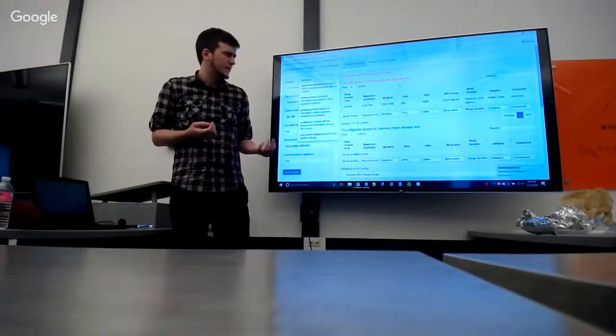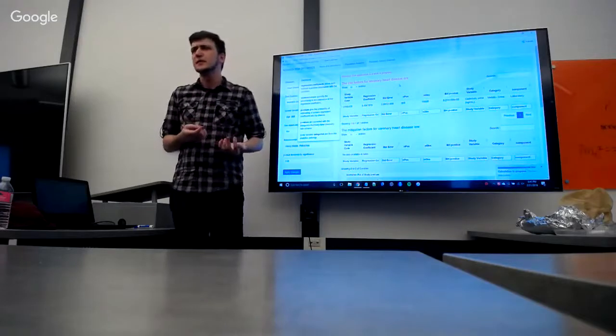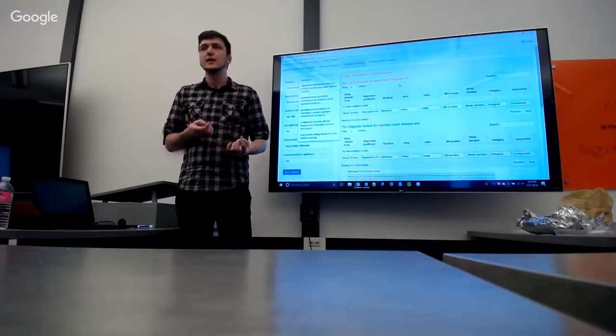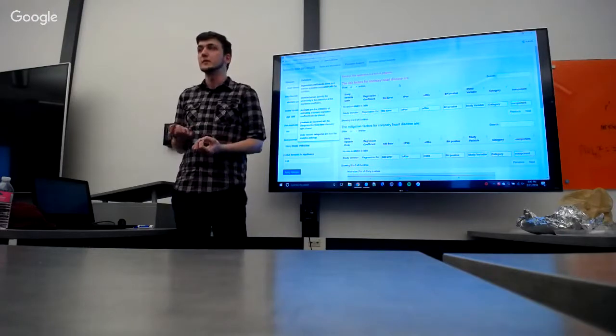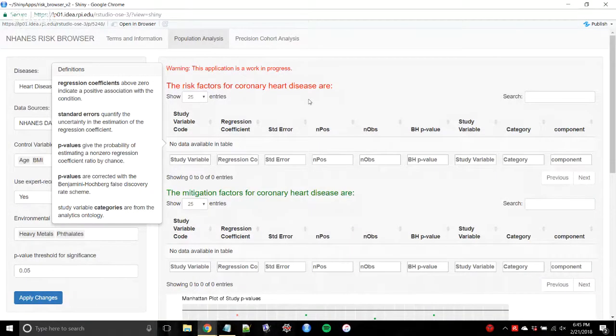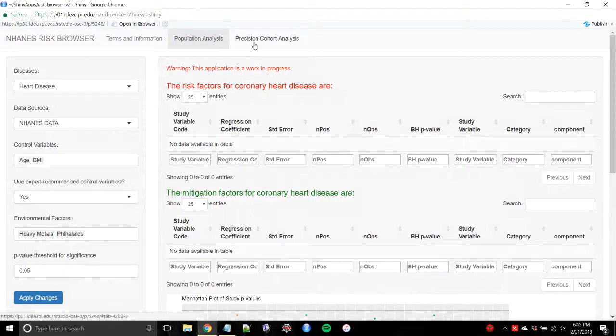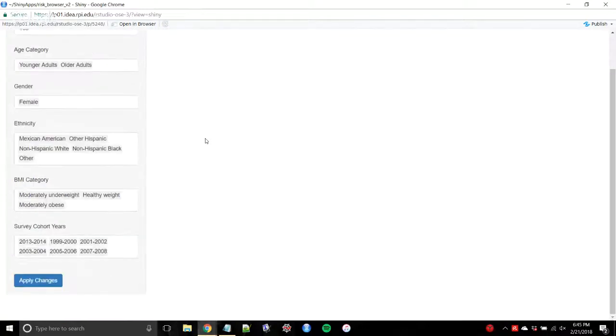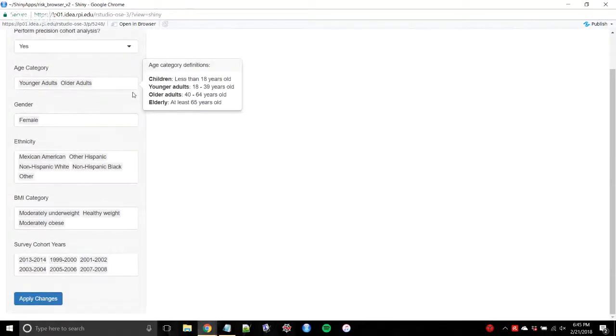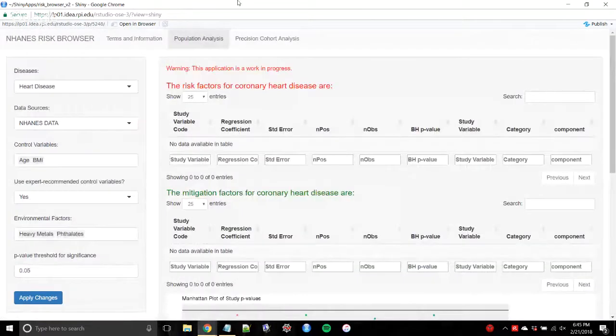So then other comments on this. Right now this is a pretty fragile design. If you do something like choose a precision cohort that has 0 people in it, which is possible, then it'll just crash. It's not very robust, and you'd want to fix that if you were doing other things with it. But here we see that if we're only looking at this specific subpopulation of female adults of healthy weight in these cohort years, then that association with the urinary cadmium goes away. So if you're changing your populations under study, you can change what risk factors matter.